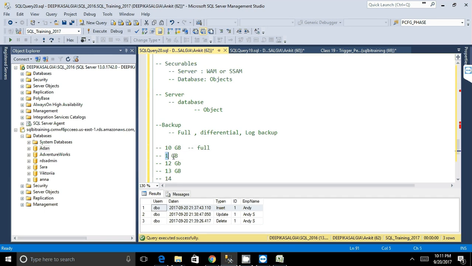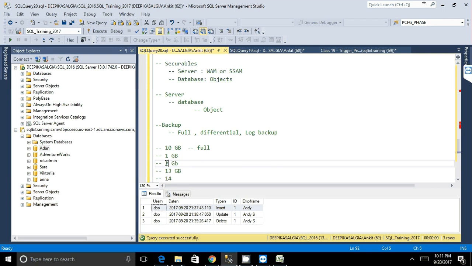If you do the differential, what would be the size? It's just the data that got increased from the full backup. So it will be only 1 gig. Think how many gig you reduced when you did the differential. You reduced by 10 gig, right? The next day, the differential backup size will be 2 gig only, because it takes the backup from your full backup.